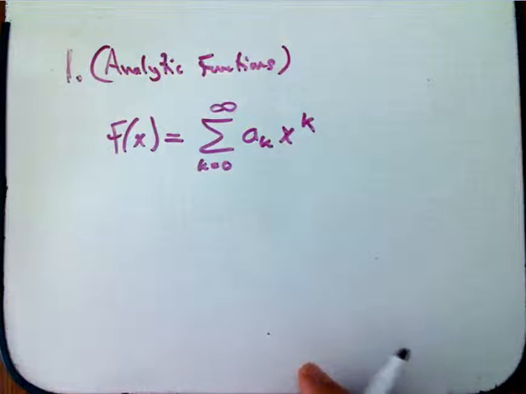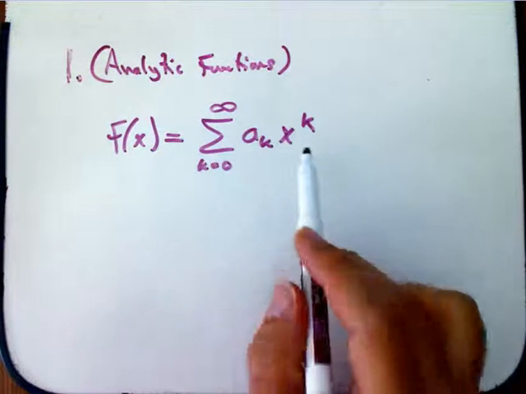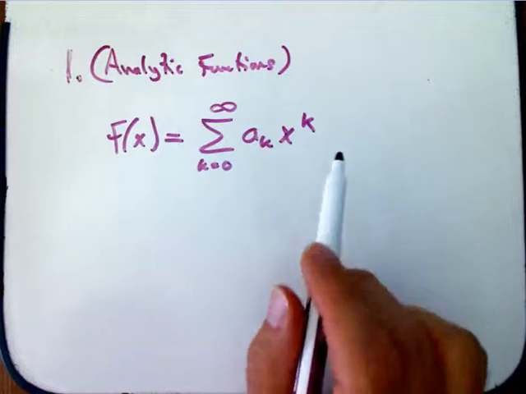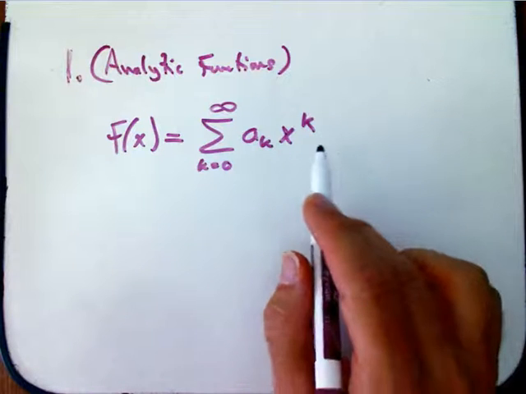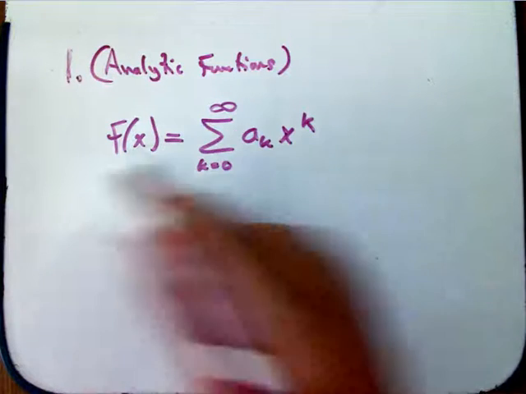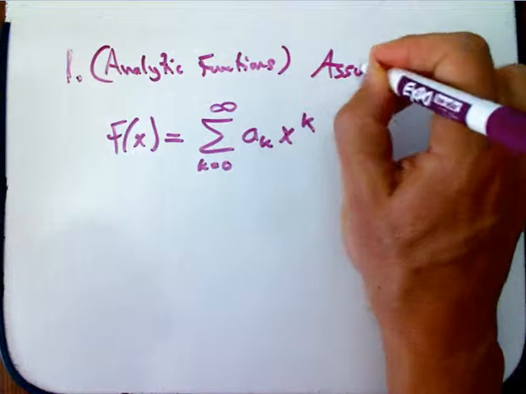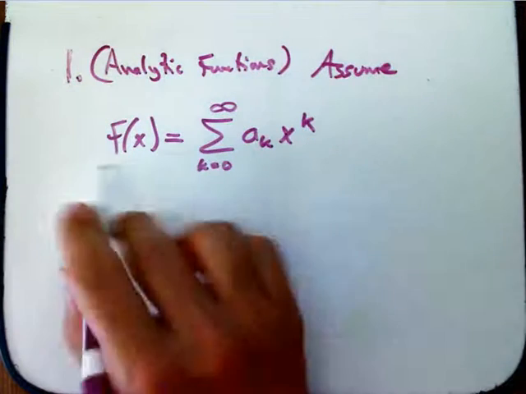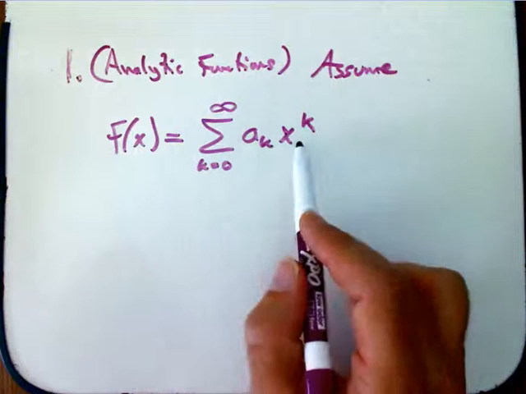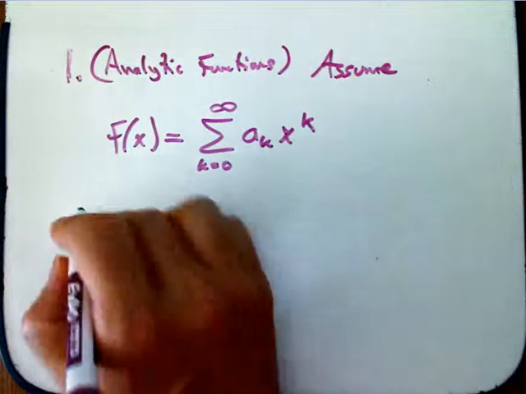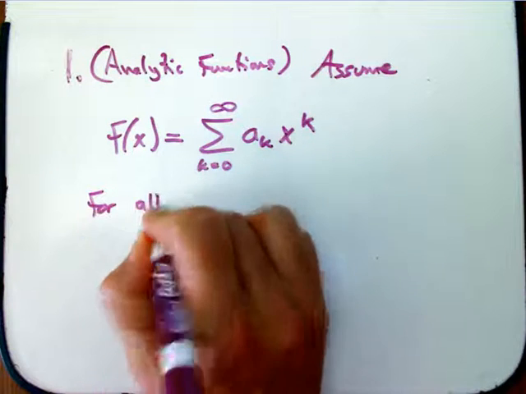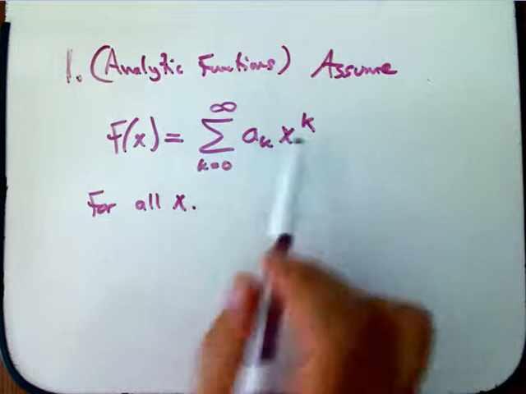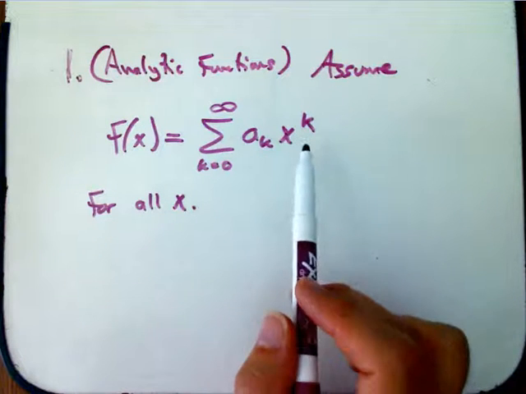And one gets the impression in calc that every smooth function has a power series. Well, let's see what happens if we assume a function has a power series and also has compact support, and we're going to get into trouble. Okay, so we're going to start out with the most basic assumption and weaken it a little bit. Assume that this is true, so notice the power series is centered at 0, mainly for convenience, and that this holds for all x. In other words, infinite radius of convergence. This is an accurate thing on all of R.